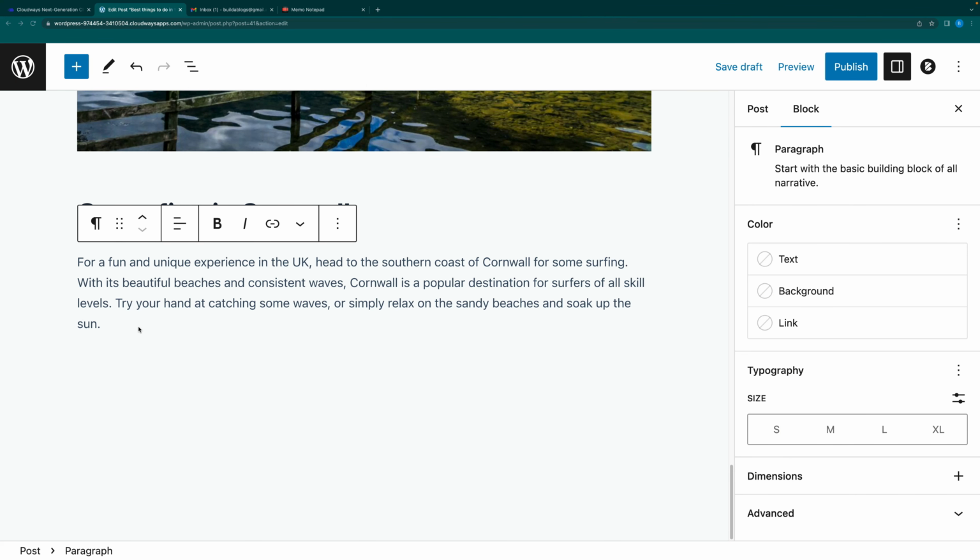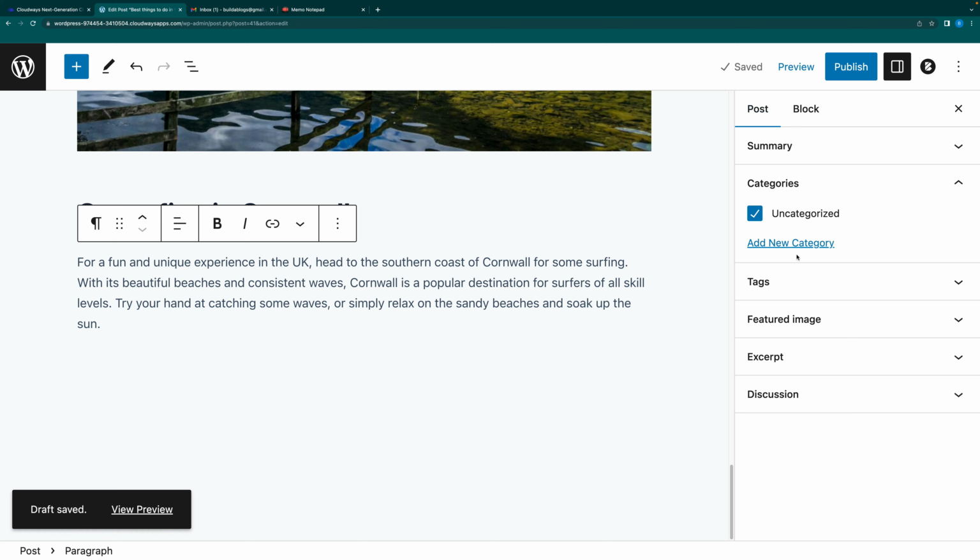So now that we've created the article, we can save the draft. You can also do it as you're writing it, and it'll be there to be used later on. We're now going to click on post, which is here, and we're going to add some post categories in. So post categories help group posts together that are from a similar sort of category.